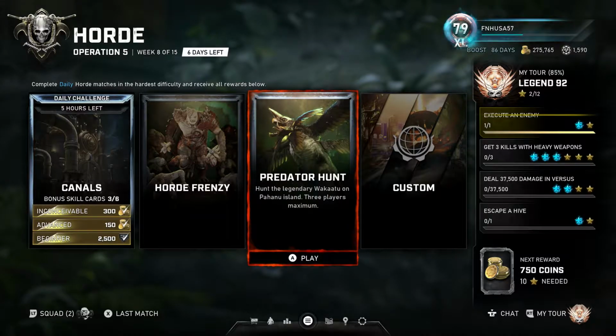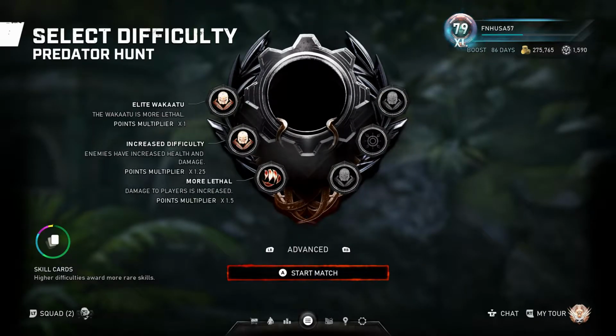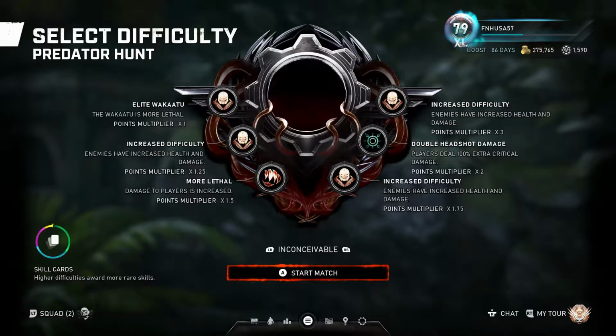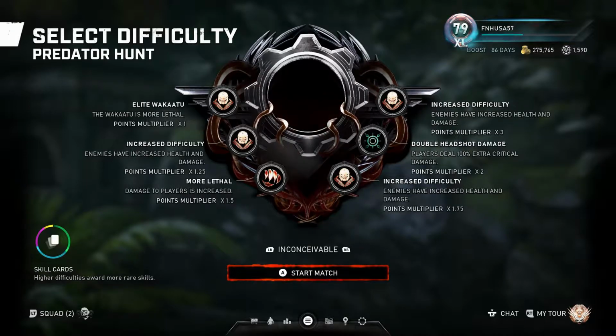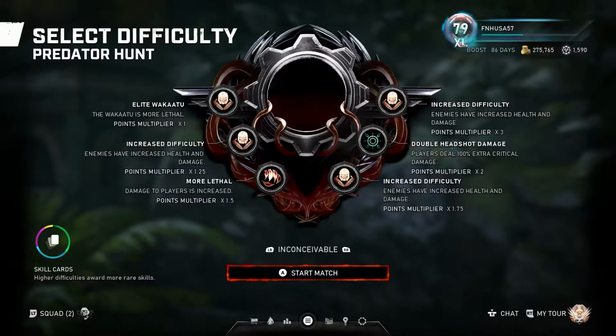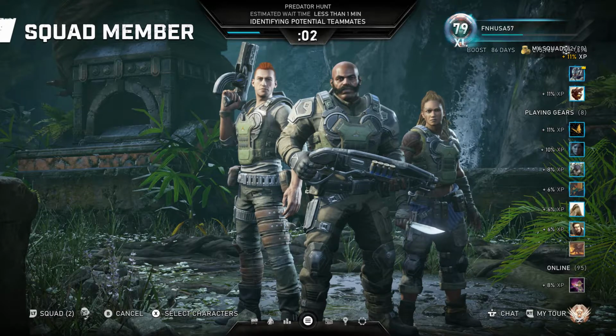Now, it's not that specific. All it does is say hunt the legendary Wakatu on Pahanu Island, and you can only play with 3 players. Your difficulty options are beginner, advanced, and inconceivable. If you play on the hardest difficulty, you'll notice that the Wakatu is stronger, and of course the enemies are stronger by 3 different modifiers, but you do get double headshot damage. For the purposes of these medals, I recommend playing on beginner. There is literally no reason to play on a harder difficulty.